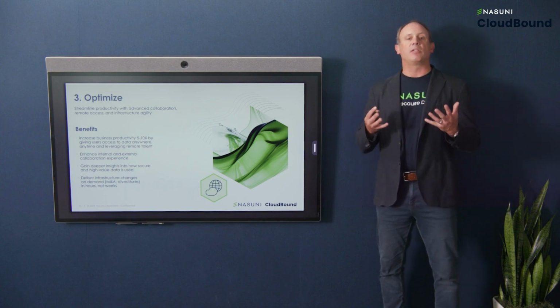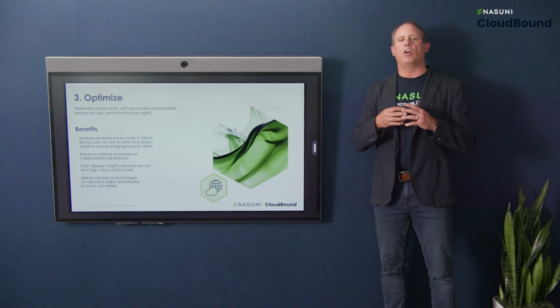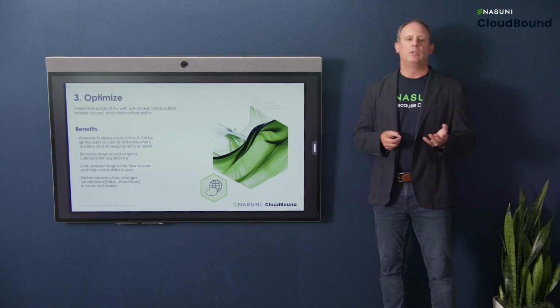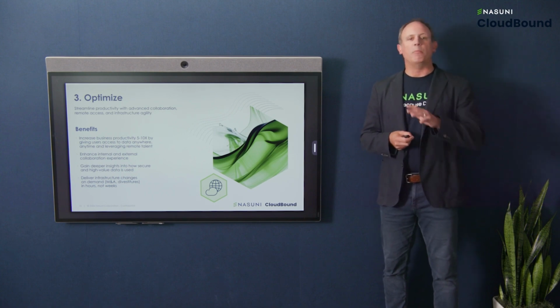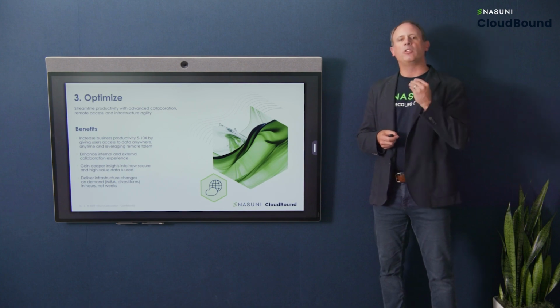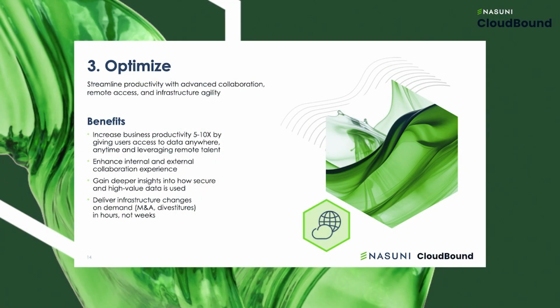This is about enhanced collaboration. This allows teams to be able to work seamlessly together, regardless of location, improving their productivity. As an example, imagine an engineering firm that's getting most of its work on highway build-outs in Texas, but they hire the best engineers out of India. And this platform allows them to decouple the location of the work from the talent working on the project, allowing end users to work from anywhere on the same data with the same performance as if they were in the same room.